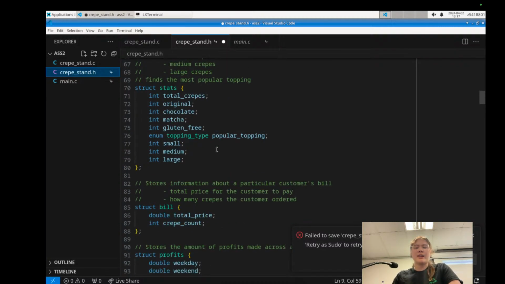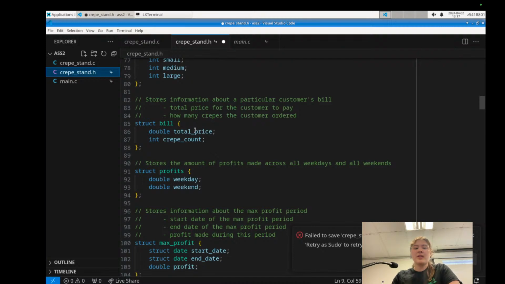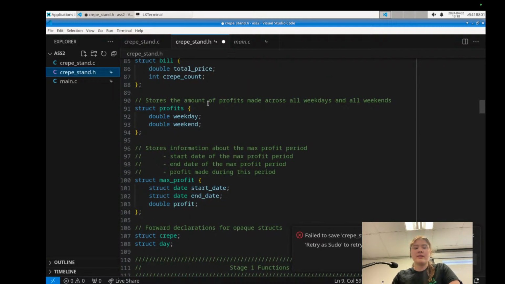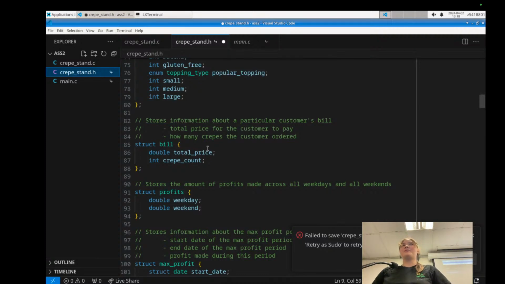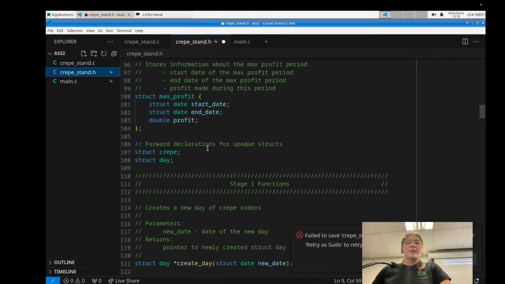So I think this one should be for stage 2, stage 2 as well, stage 3, stage 4. All of these structs will be explained when you get up to that stage. You don't need to know everything about them just yet, but there are comments here explaining what they do. So don't worry about it until you read up to that part of the assignment.